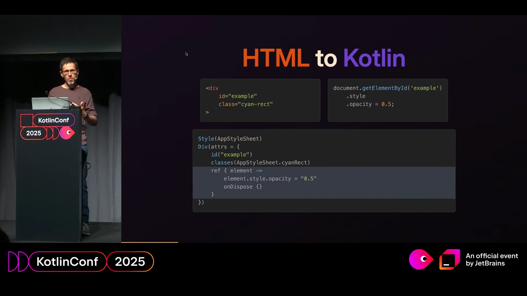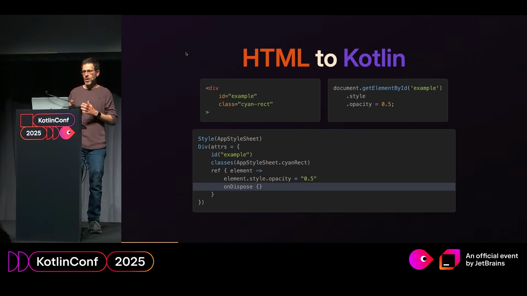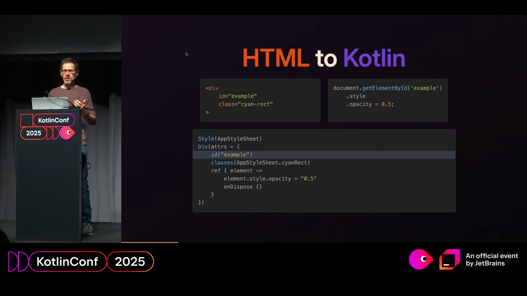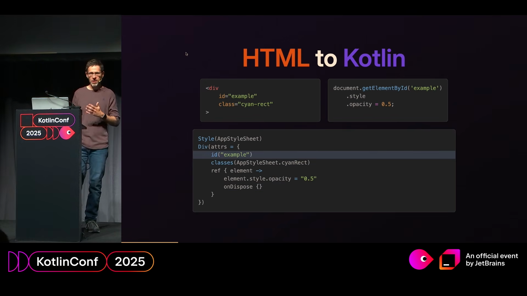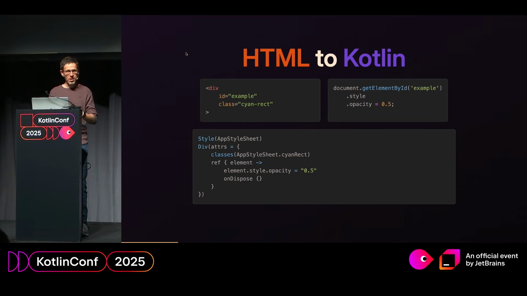But I think a more idiomatic approach is to use something called a ref callback, which Compose HTML provides in its attrs block. And what this will do is it'll give you access to the raw underlying element, which you could then use. It's worth knowing that this callback is disposable, so you have to return an onDispose callback at the end of it, or else you'll get a compile error, which is why I included it here, even though it's empty. And the last thing I want to mention is maybe we had created this ID originally just so we could get access to the raw element, but we don't need it anymore since we can use the ref callback.